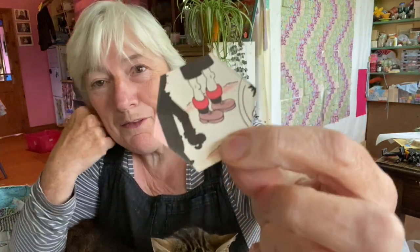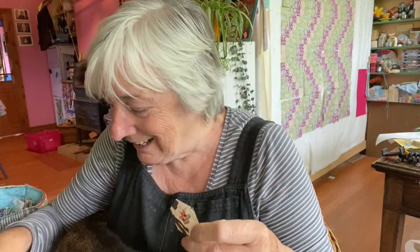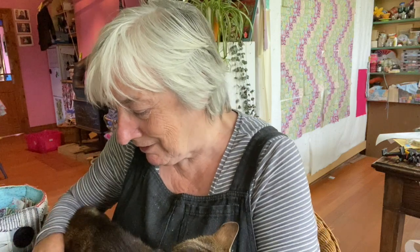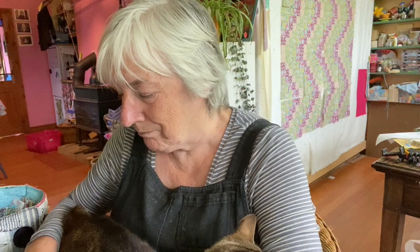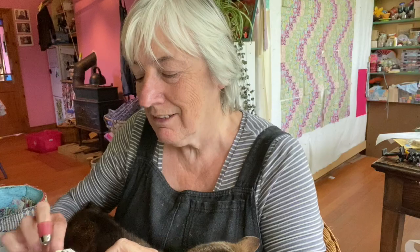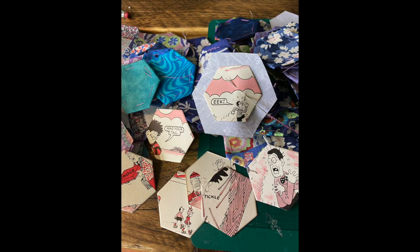But what I loved about them, and I've just done an Instagram post about it actually, is I'm really enjoying the little isolated bits of story. Let me find one like that. I'm just enjoying the little isolated bits of comic book that you get when you look. There's a little dog there, so it just makes sewing them on all the more fun. Is it a dog or is it a... Yes, dog. So I'm going to sew one on now and show you what it is I'm doing.